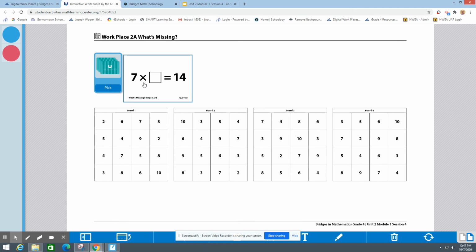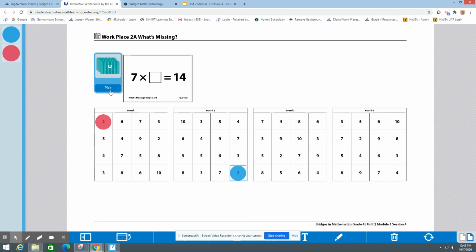So 7 times something is 14. That's a basic fact we're just reviewing. Then you could choose different colors if you want, and then you look for the 2. Now on yours, you have 2 choices. For 2s, you have to think about where you go. I like playing corners, so I'm going to go right here. Dad, or mom, or whoever, look right here too and see where you have your 2. Looks like you only have 1 choice in that corner.